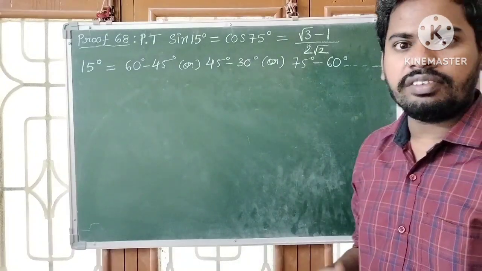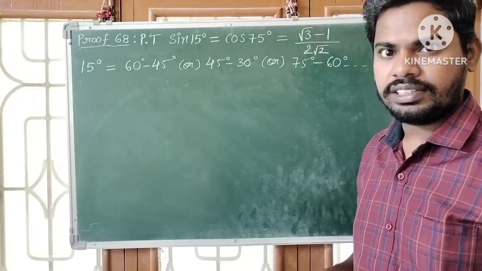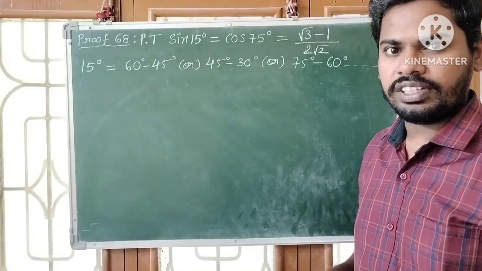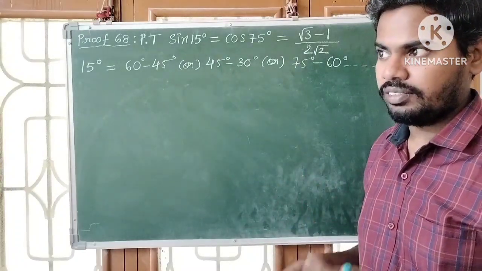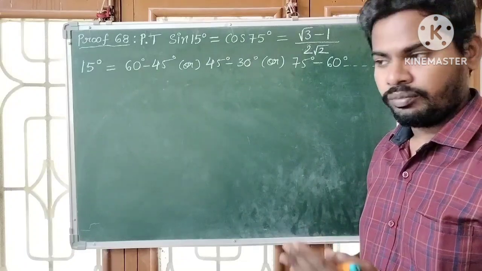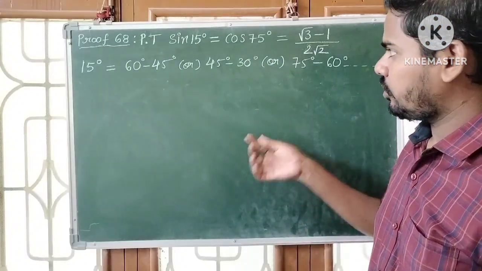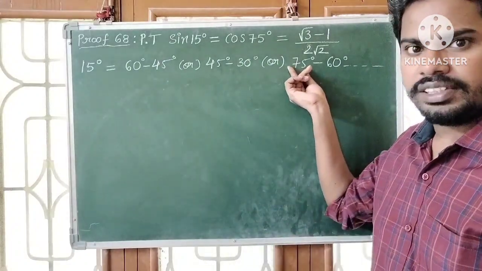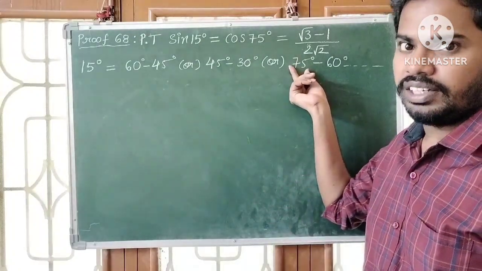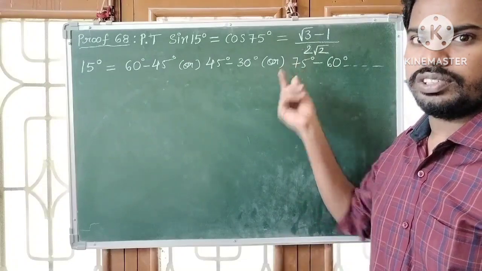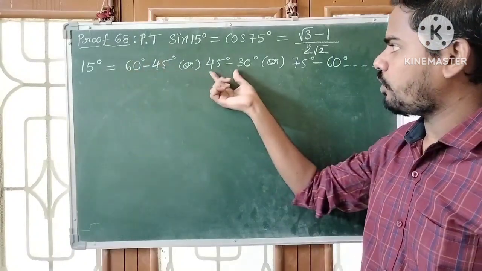We know the trigonometric values of 0 degrees, 30 degrees, 45 degrees, 60 degrees, 90 degrees, 180, 270, 360. Okay. So the trigonometric values we generally know are 30, 60, 45, and 90, 180, 270. These are the ones we know. We don't know what the value of sin 75 is. So we have to find sin 75, sin 15, or some other trigonometric functions. That's why here I am going to consider either 60 minus 45 or 45 minus 30.